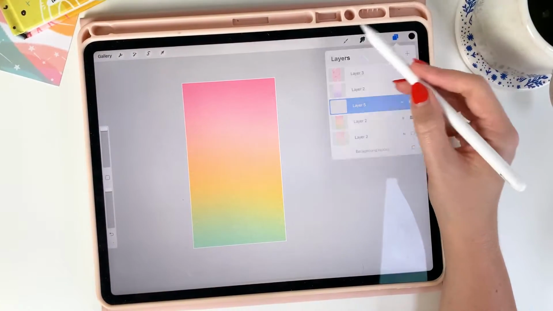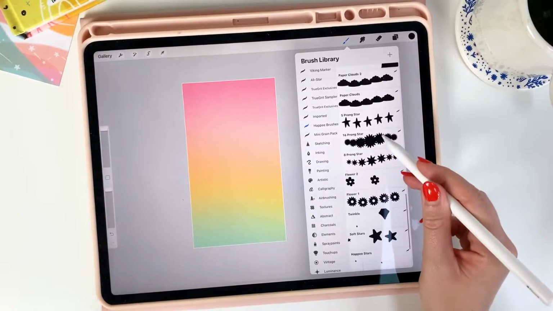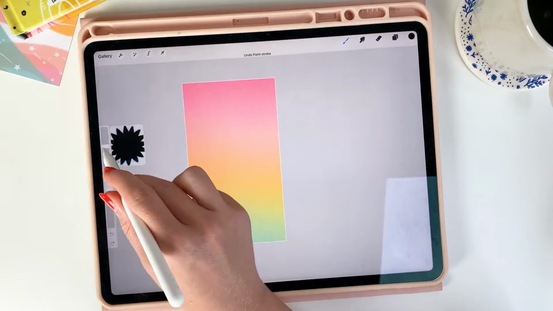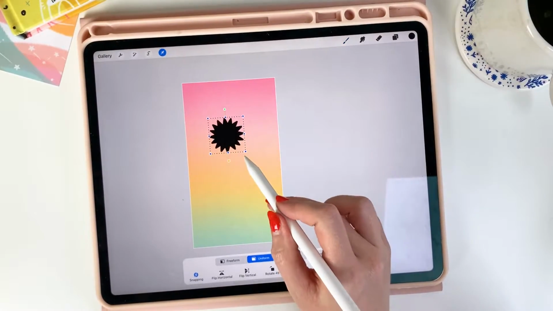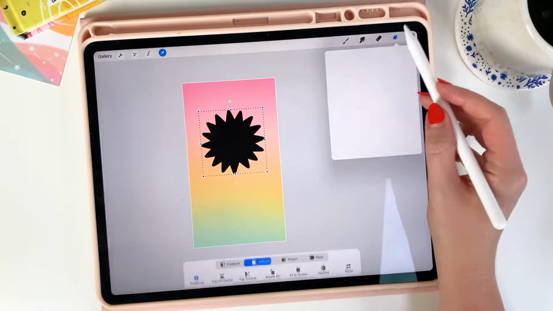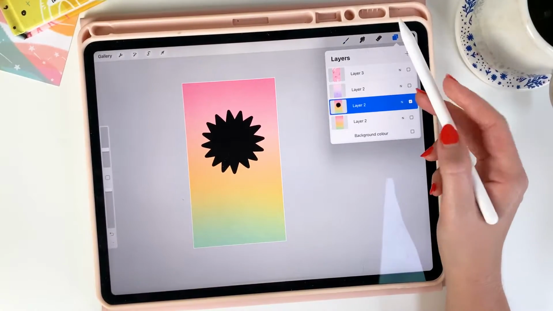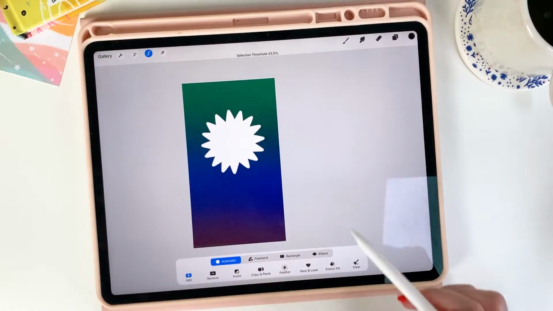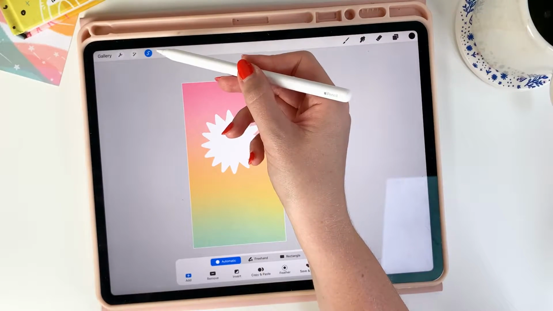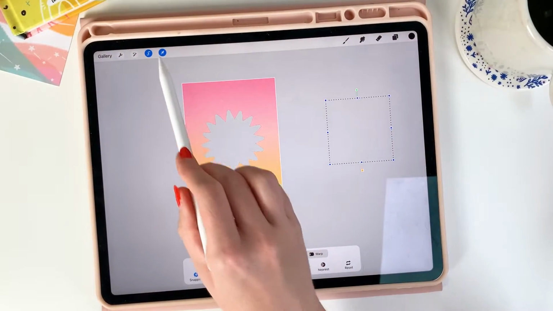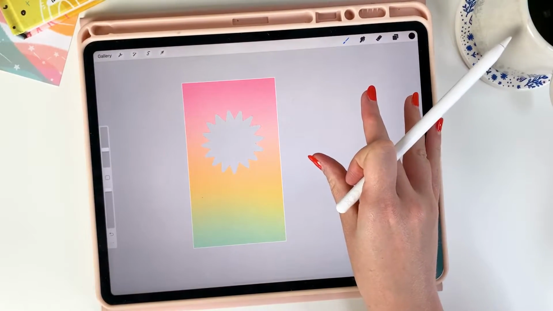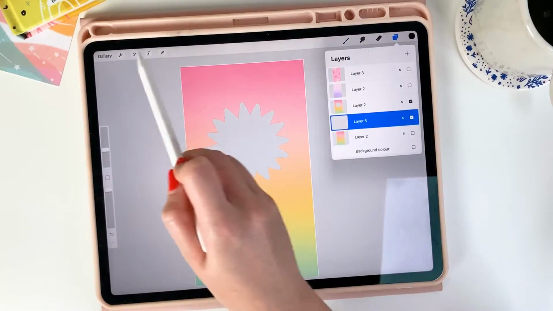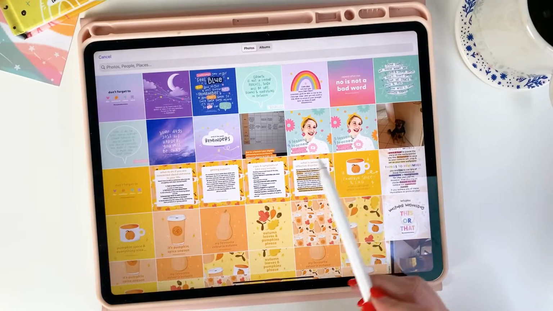I can create a new layer. I can go in and grab one of my shape brushes, like a star. Oop, that's a bit too big. I can position it where I want it on the canvas, then merge it down into my background layer, grab my select tool on automatic. Again, I'm just going to pull up the threshold a little bit so I grab all of the black, switch to move, pull it off the canvas, turn off the move tool. It will delete that bit that I removed from the canvas, and what I've got is this lovely transparent space which I can put a photo in behind. So insert a photo on a separate layer.